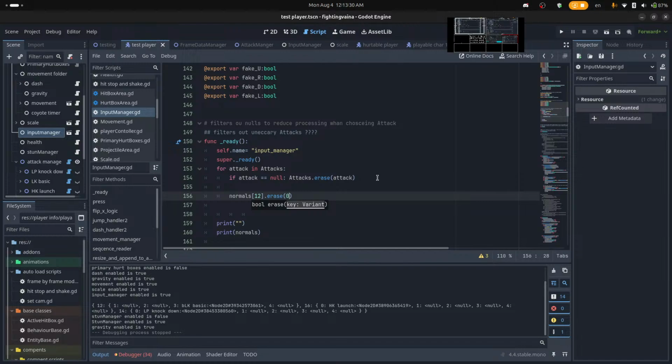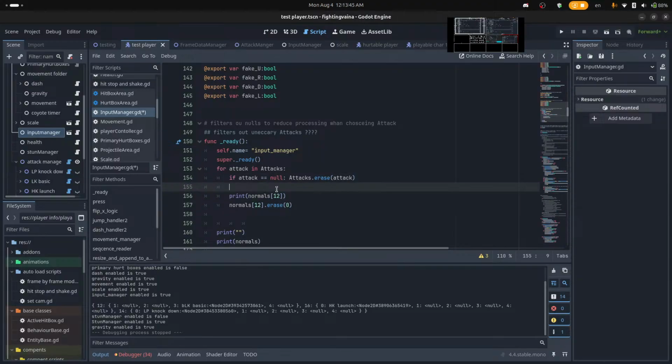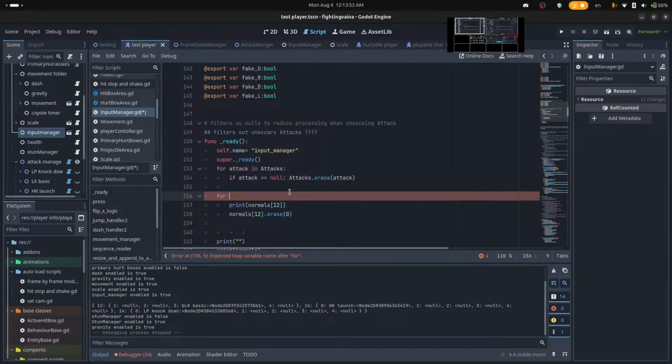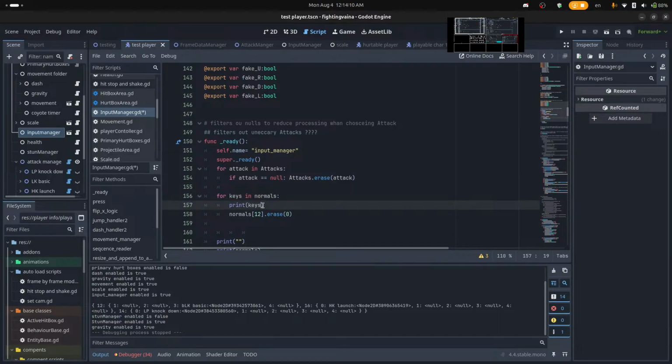Alright, then print normals. For keys in normals, print keys.